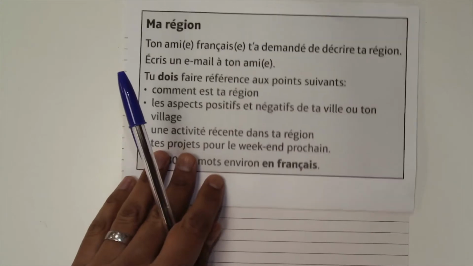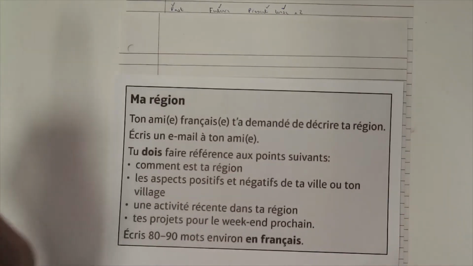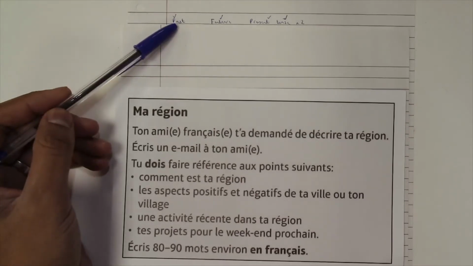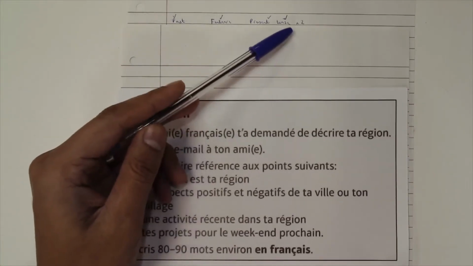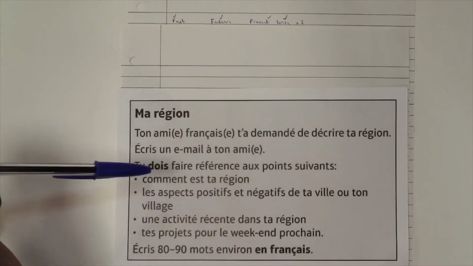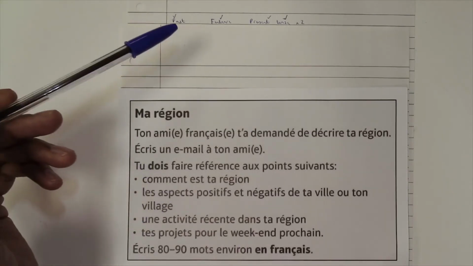So you might want to write down, first of all, that you will see 4 different categories, and those are past tense, future tense and 2 present tense. You can use that when working out the bullet points because you know that 2 of them are present tense, 1 past and 1 future.